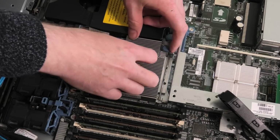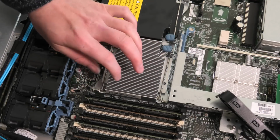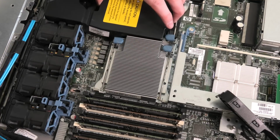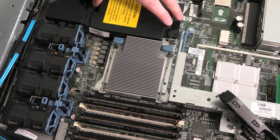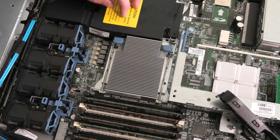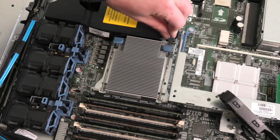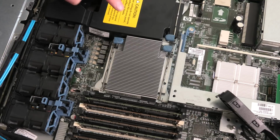Okay, not the best system, but there's really limited space in a 1U server, so it's pretty tough to make anything really smart. Then over here, processor number two. I've never seen this before. It's one piece, goes over the fan and over the processor. That's smart. So that means that if you take this out, you know that there is a fan missing. So okay, that's actually pretty okay. I like that. That's okay. That's ingenious.